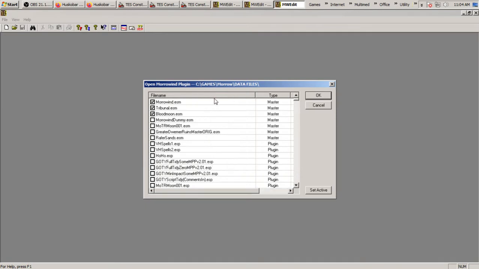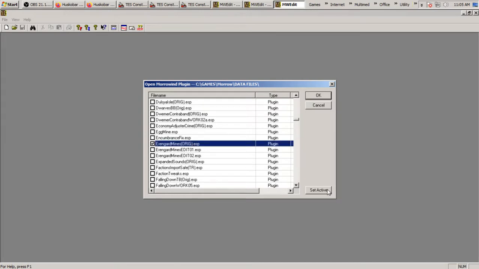I will also load the standalone in MW Edit. Finally, I'm going to load the original, this time without the null. And here it is, the original, and I'll set that one active.